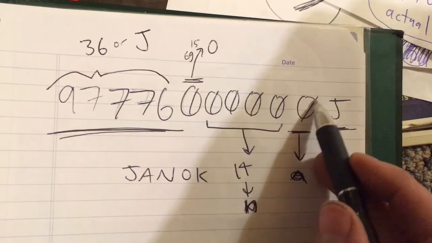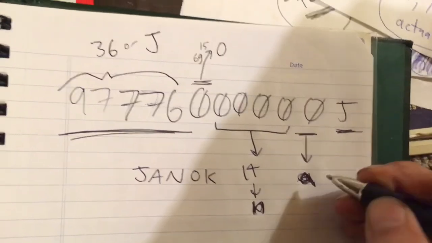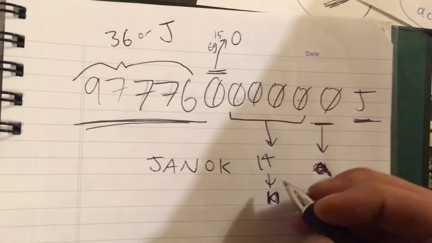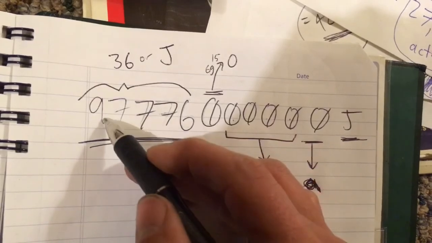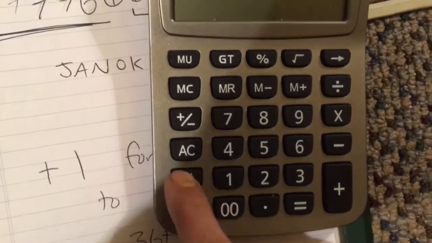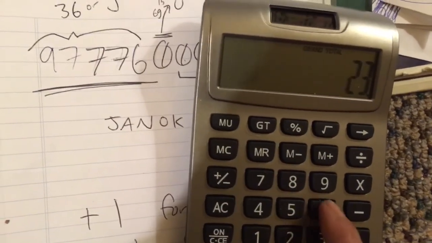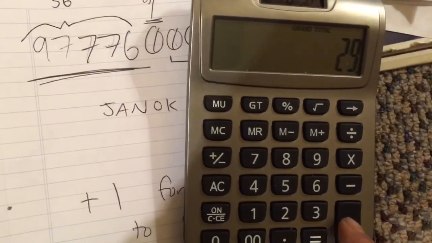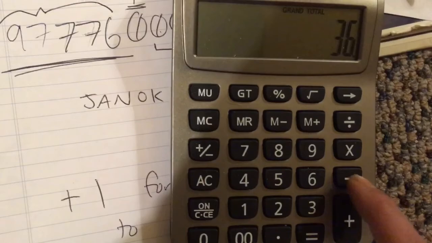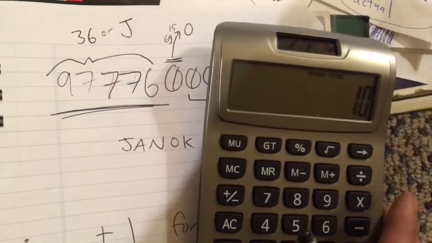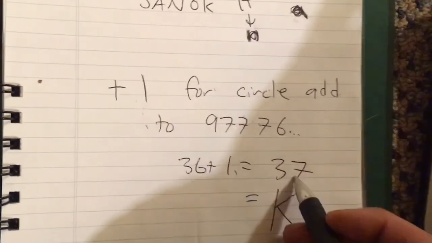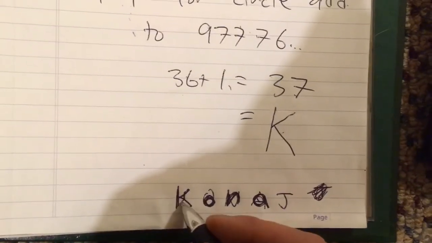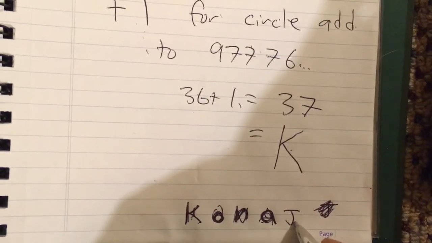J. If I say that this is just the first letter of the alphabet, that's a lowercase a. If this is 1, 2, 3, 4, 4 ones, that's a 14, or an N. If this is just a 69, which is the 15th letter of the alphabet, which is an O, and if we add up 9, 7, 7, see? 9 plus 7 plus 7 plus 6 plus 7 equals 36. And 36 minus 26 is equal to 10, which is a J. Now, we forgot to +1 the whole thing. So I think the +1 for the circle is going to add to this part. So 36 plus 1 is 37, which is capital K. So I think you're going to have the capital K, lowercase o, lowercase n, lowercase a, uppercase J. That's pretty messed up.